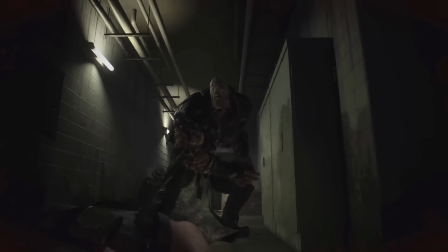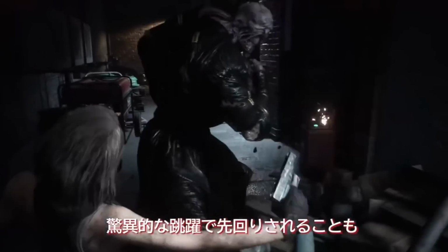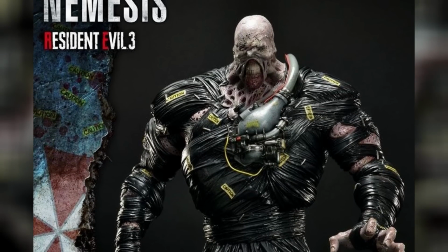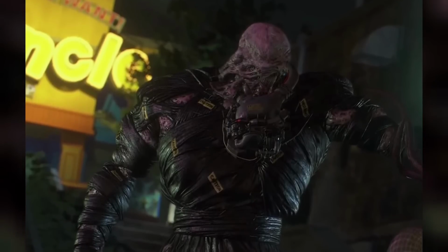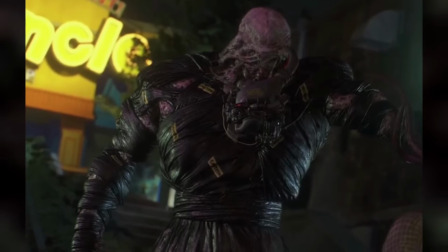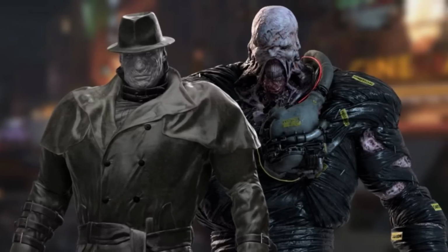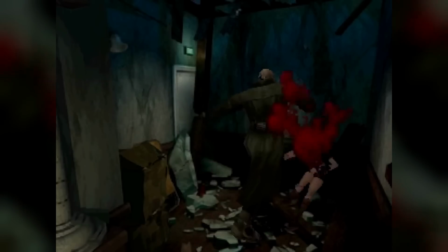As a prototype rather than a fully finished model, Nemesis is adorned with a chaotic assortment of restrictive gear spanning from head to toe. This haphazard gear consists of thick black plastic and various warning labels scattered across its body. A significant metallic apparatus on its chest serves the dual purpose of regulating the parasite within and preventing it from spiraling out of control. Unlike its predecessor, Nemesis retains both eyes and the original nose of the tyrant, albeit with stretched and distorted facial skin resulting in a broken and crooked nose.